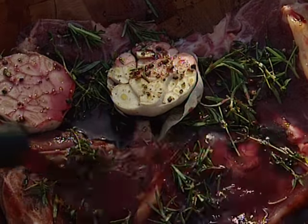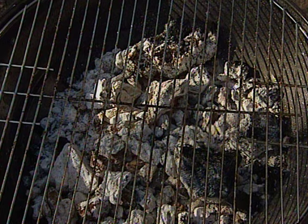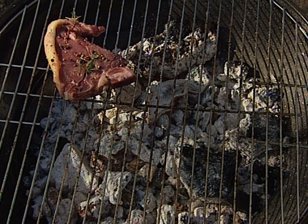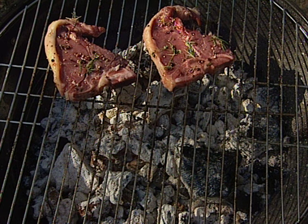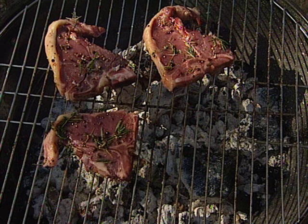That'll be beautiful. Well, Brian, I think it's time for me to slap my hat on. And let's get those steaks on the barbie. Make sure your coals are medium hot and those steaks will cook in about 2 or 3 minutes on each side. You'll get a nice medium steak, less for rare and a bit more for the well done.